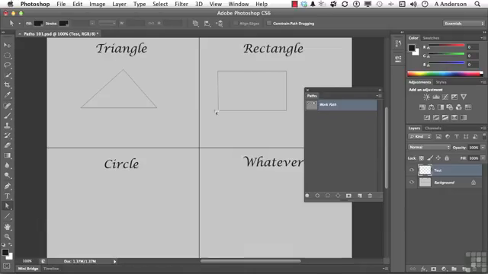So if I come back up to my rectangle and I click on the corner anchor point like this, it comes all up. If I click it again, this one will go dark. And you can see it is dark. Now you can move it by dragging it. But if you use your arrow keys, you can gently nudge it any way that you want, or like I said, you could pick it up and drag it. So if you didn't get that one exactly right, and I'm kind of proud of myself that I did that, you can use the arrow keys with the direct selection tool.